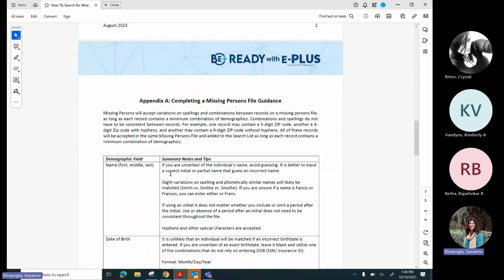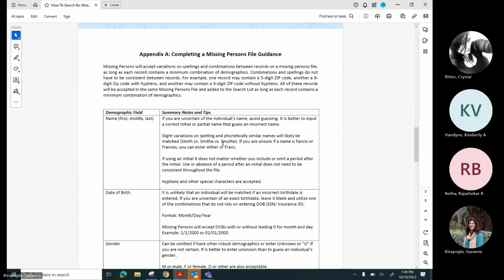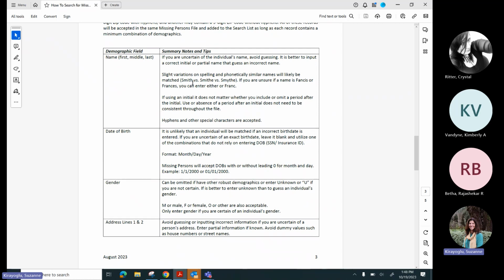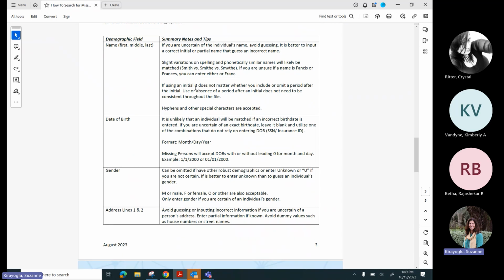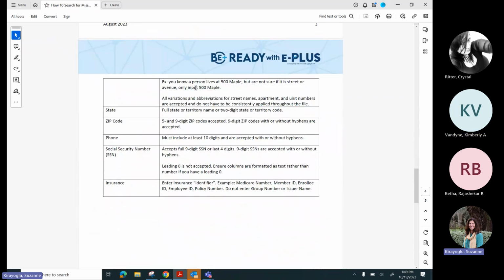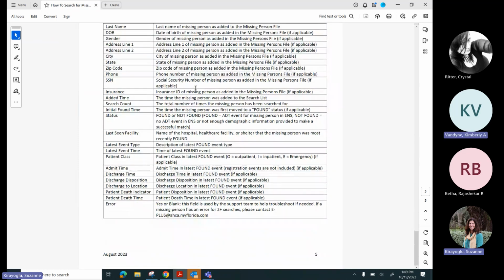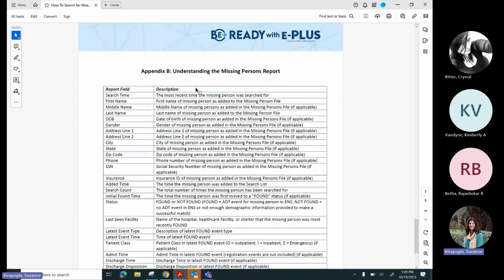It also tells you, and I don't think this is going to be applicable to you because I think you've got all their data, but for some people collecting family members' information, this tells you what to do if you don't know if it's Smith or Smythe. It just gives you those little bitty tidbits of information. And then here again it explains that report if you needed it.